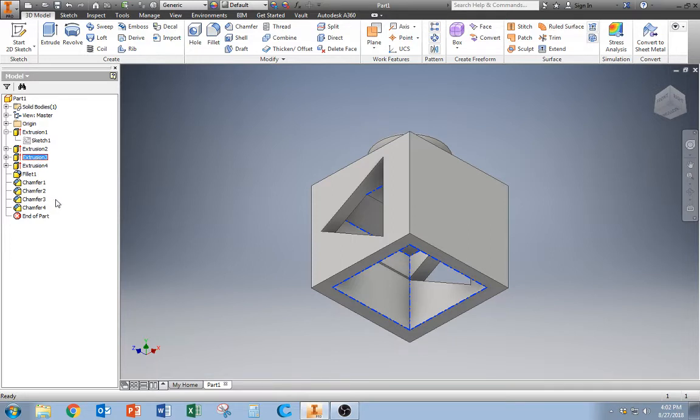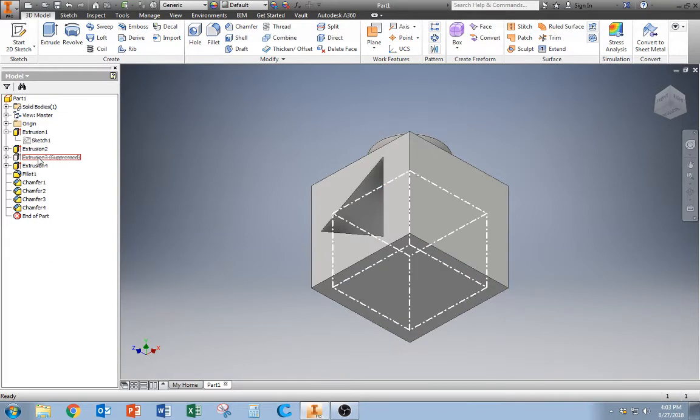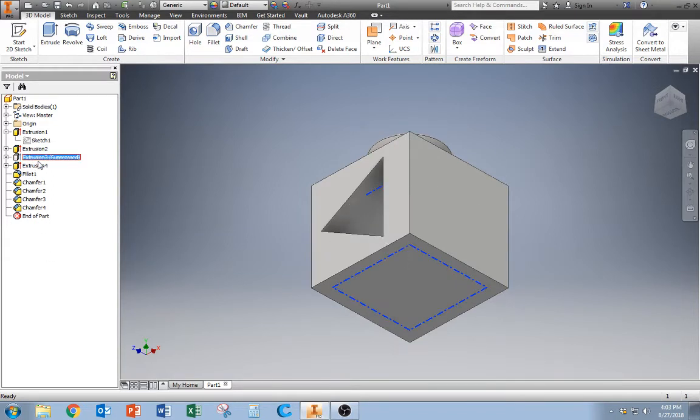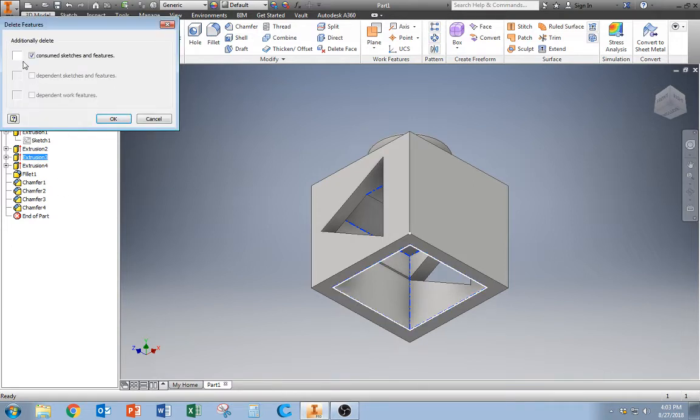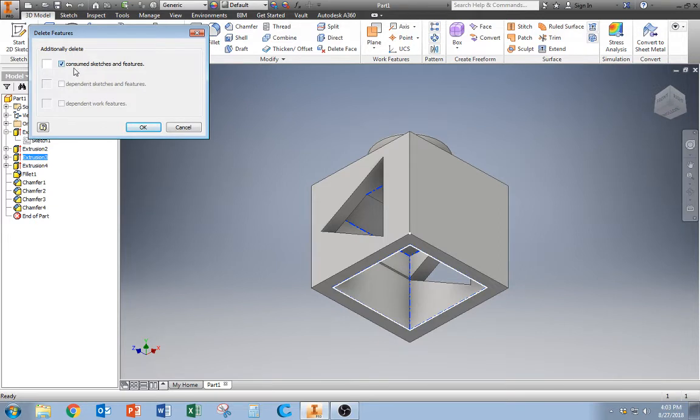If you're doing something and you're not sure if you want to delete it or not, you could go down to suppress feature, and that makes it disappear without having to delete it. But I know I don't want it, so I'm going to go back and unsuppress it and then just delete it. So now it's gone. And then this thing that pops up says that you will also delete the consumed sketch.